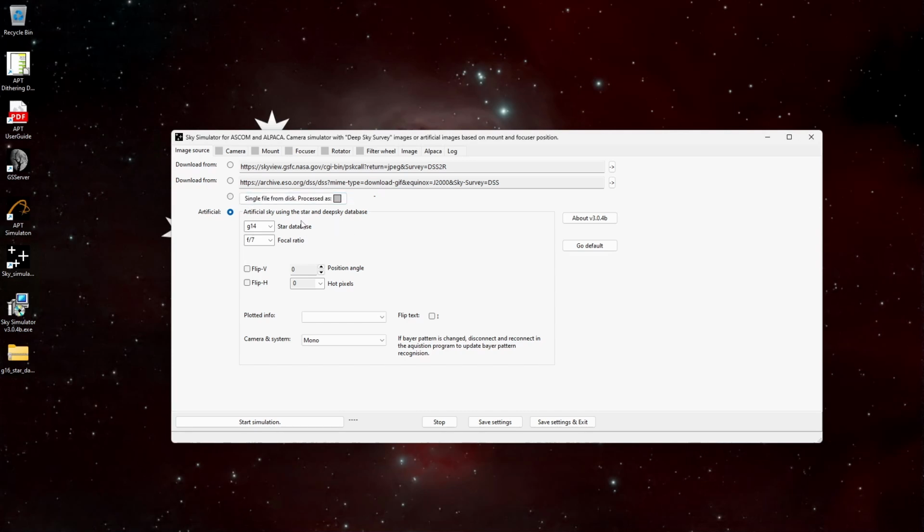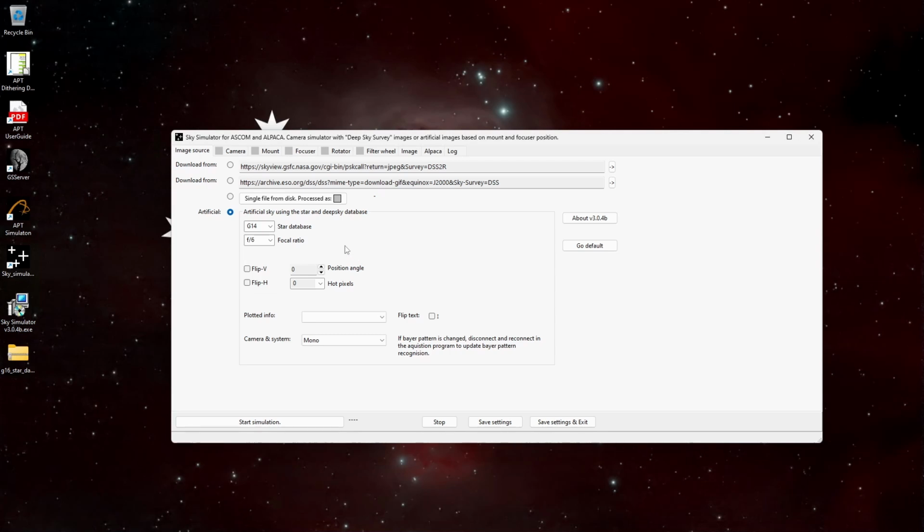The easiest way is to use the artificial sky. So this is the database, as I said, the G14. Because I've added the G16, it's now available if I want to select this, but I'll just go through this one on the G14 anyway. Next is your focal ratio, and this is where you put in the approximate ratio of the telescope you're using. Mine's 5.9 or something without a reducer, so I put in f6. Simple as that. The lower the focal ratio you put, the brighter and the faster images will come down, just like using a real telescope.